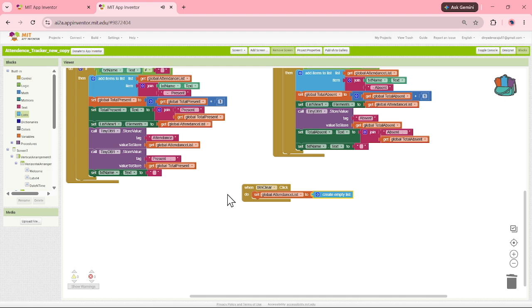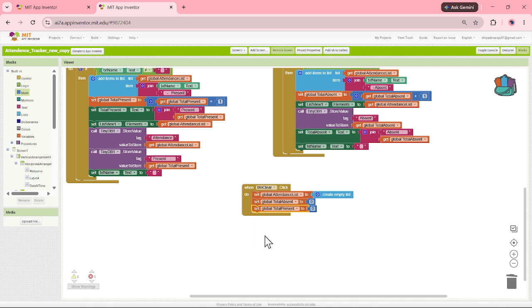So once that is done, I would be duplicating this and removing the list, then picking up the next variable here. Then I would say 0, and then duplicate this, then add the variable present, and then say it as 0.